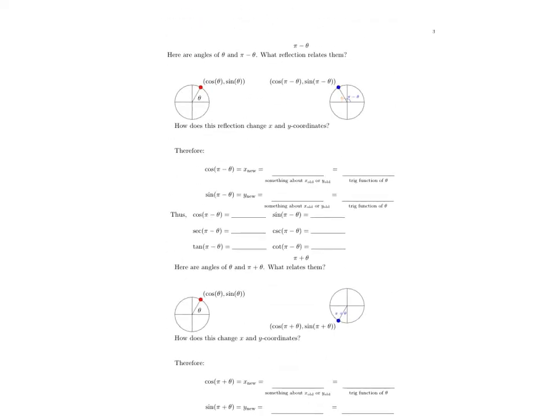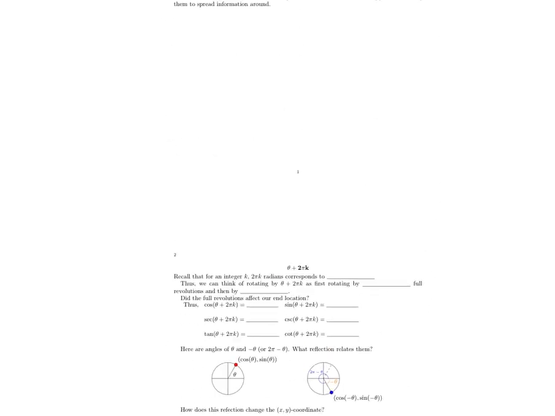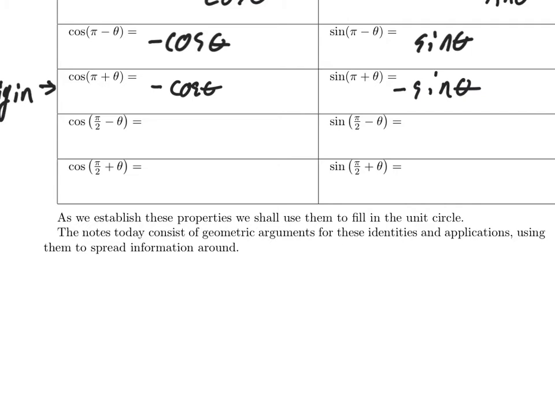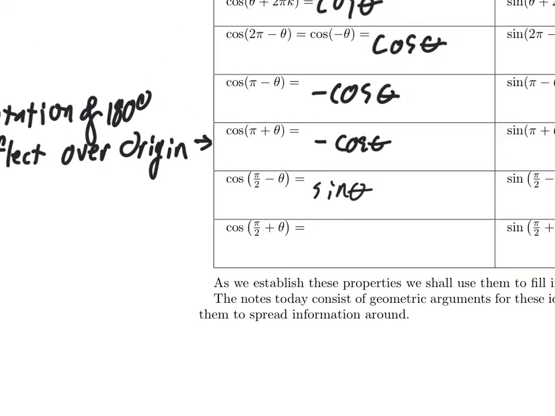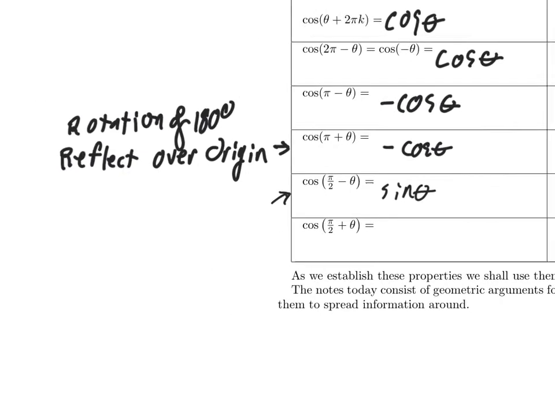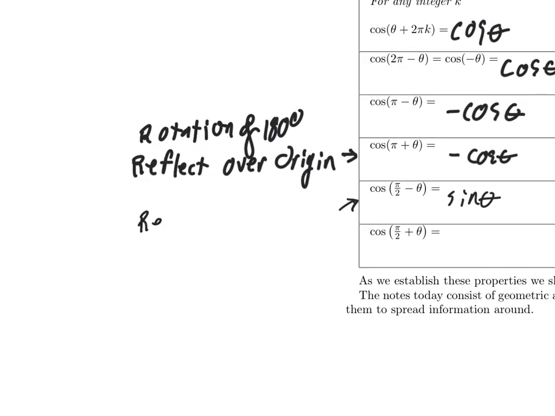Let's scroll all the way up. So if, instead of studying trig functions at an angle theta, you study trig functions at an angle of pi over 2 minus theta, the x and y values get switched because this amounts to a reflection over the line y equals x.